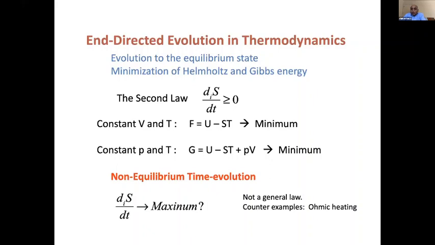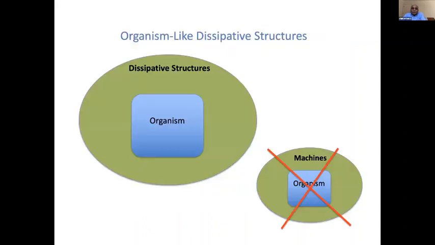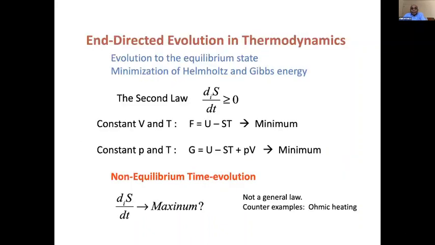But a physicist will balk at the idea that maximum entropy production is a fundamental law of nature, because we could point out several examples where it's not valid. A simple ohmic heating of a resistor doesn't follow this law. As the resistor gets hotter, the resistance increases and the current decreases. So there is a class of systems for which maximum entropy production is valid. But my position is that we do not have a full grasp of what this class is. But there's quite a lot of interest in this, and rightly so.